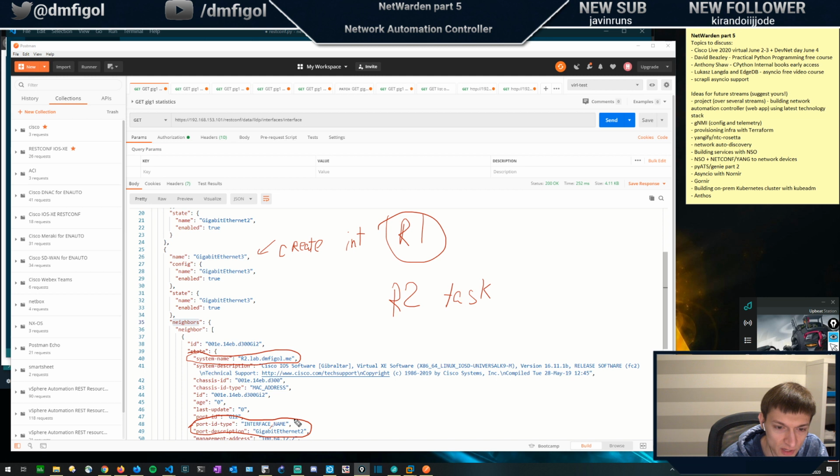It's very ugly, super ugly. Because if I want to create a link, right? So a link is, well, I need interfaces, right? And those are interface objects.